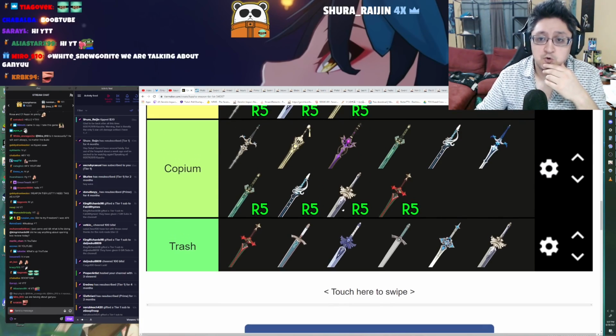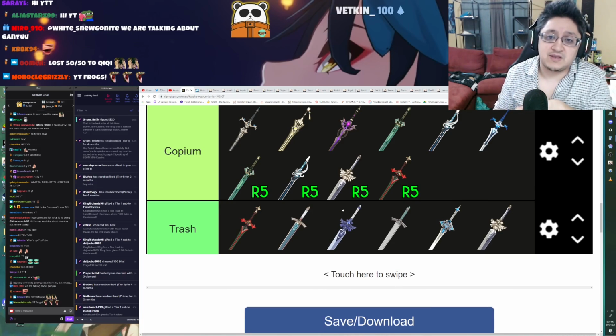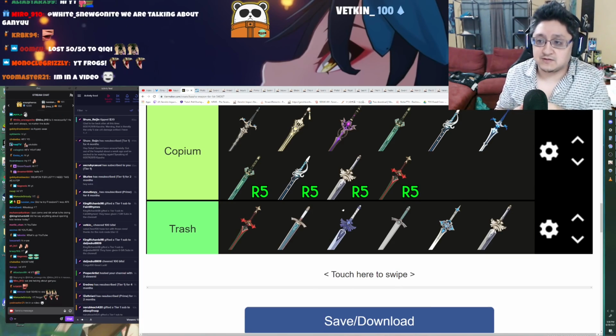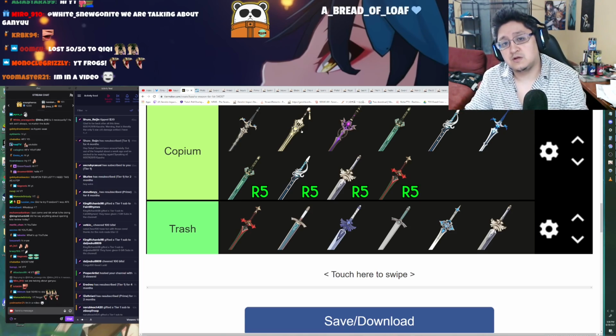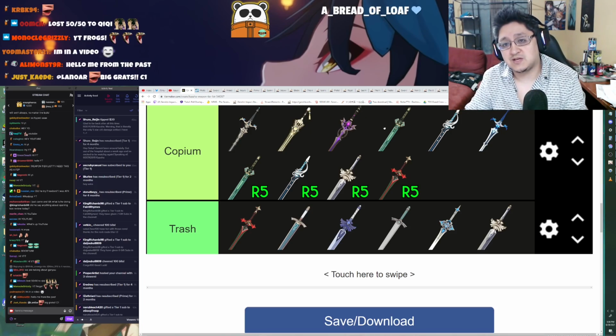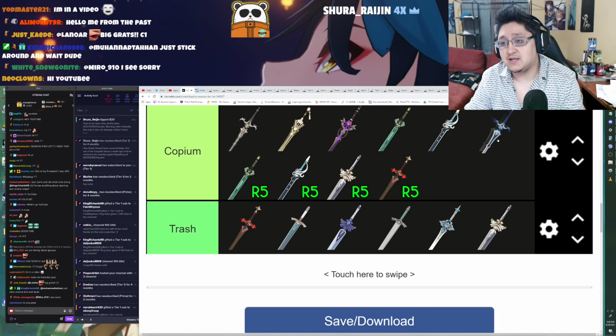Okay, moving up to the Copium tier. These are weapons that are pretty good, but literally are just good because you don't have anything else, and they're just there as a placeholder until you get something better. First up, we got Royal Sword, the Prototype Rancor, the Festering Desire at Refine 1. We got the Skyward, what's it called? Something like that. Flute, and Sacrificial Sword.